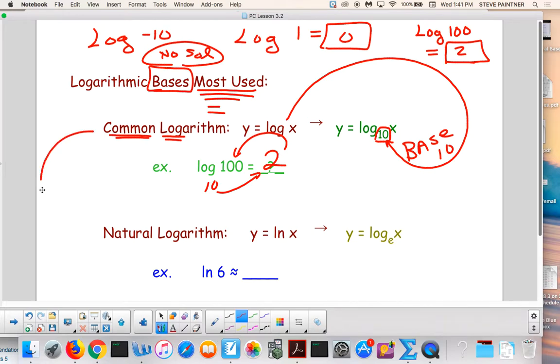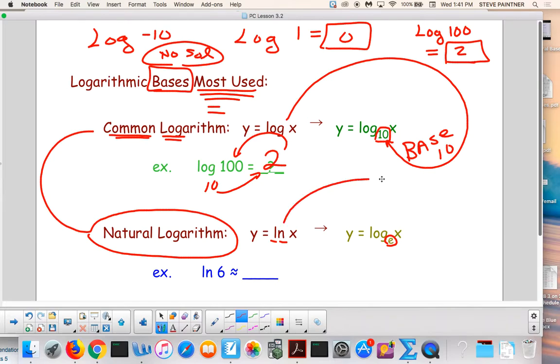This is called the common log. Guess what this one's called? The natural log. Well, the natural log, there's another number that is pretty common. It's not base 10, it's base what? Base E. But they don't put base E. They just say natural log. And by the way, they go N natural log. Now remember, the natural exponential function was base E. Well, the natural log is still base E. So here's the deal. You're supposed to remember that your base is what in this? E.